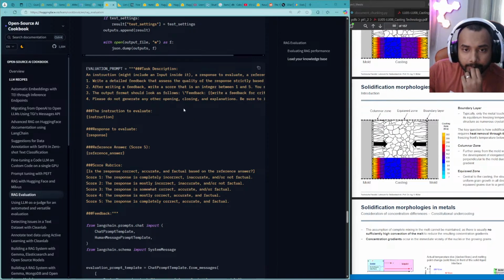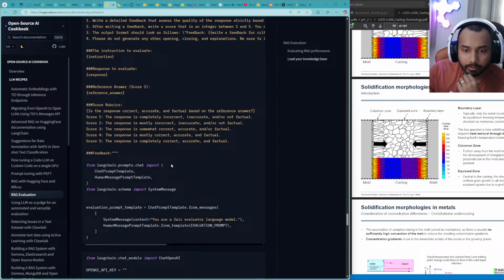Write a detailed feedback that assesses the quality of the response strictly based on the given instruction. Response to evaluate. You are a fair evaluator of the language model. Incorrect, inaccurate, and not factual. Reference answer.